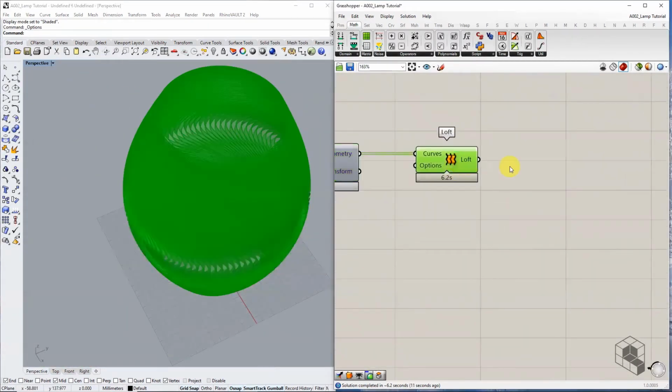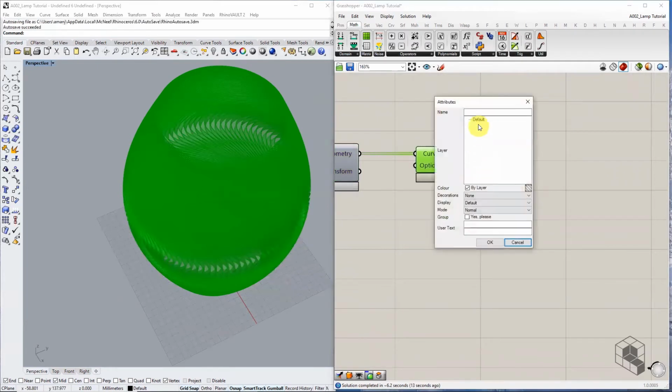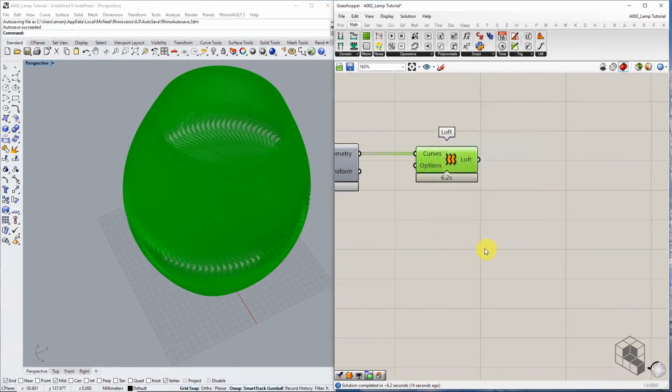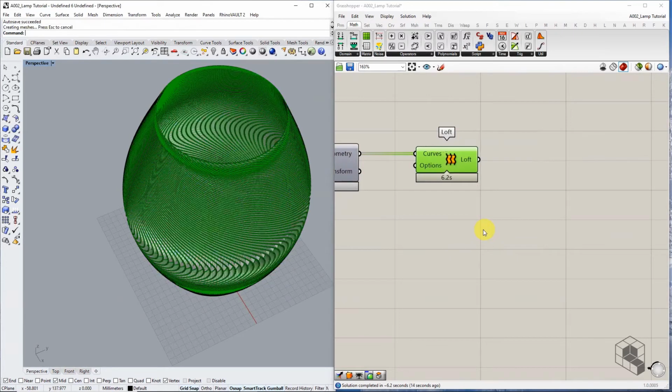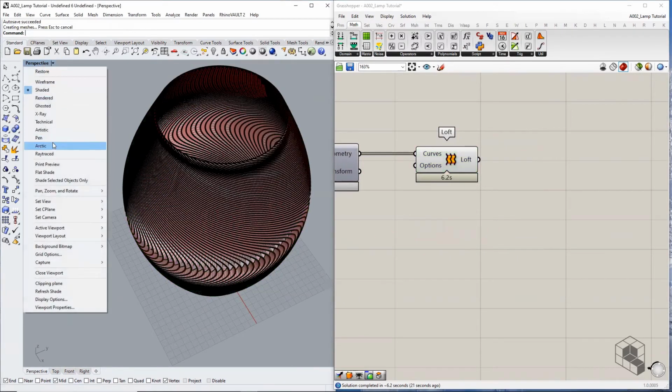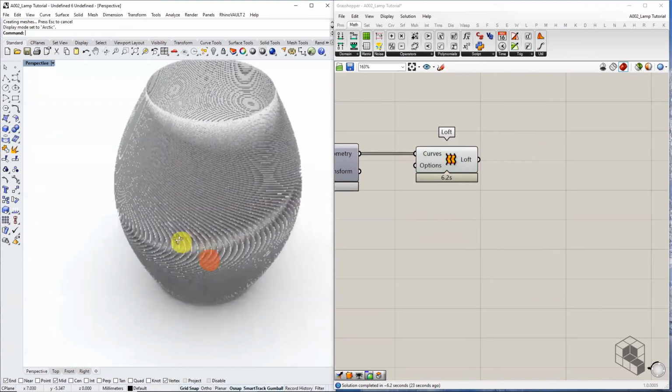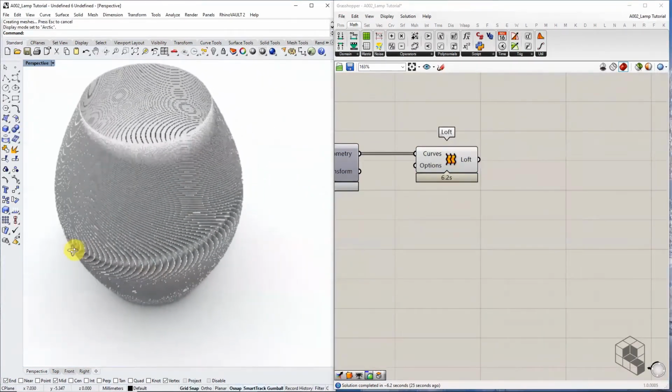And to visualize it properly, we can bake it. Switch to the Arctic viewport. And there we have it.